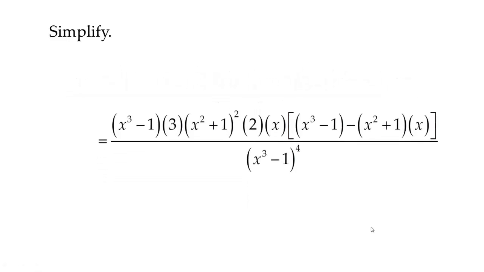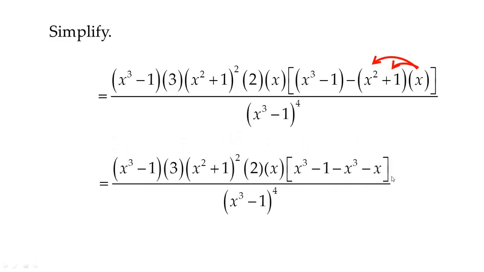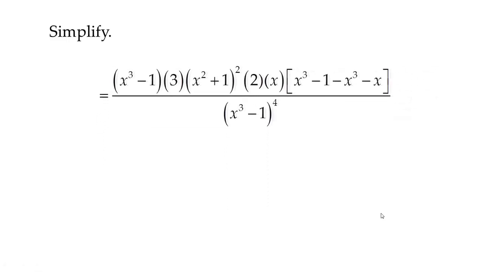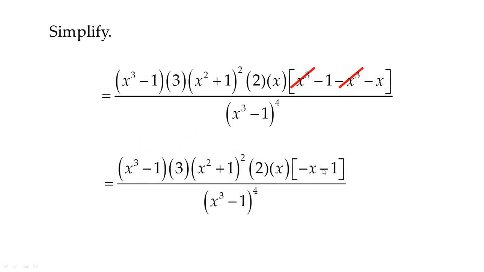Okay, so moving on to our next step. Okay, we're going to distribute this, we're going to expand this term on the right. And so we have x cubed minus 1 minus x cubed minus 1, I'm sorry, minus x, not minus 1, all here for this right-hand factor now. And when we look at our next step, we're going to simplify by reducing these, or really this is combining our like terms. And so we have negative x minus 1 because our negative x was there and our minus 1 was there.